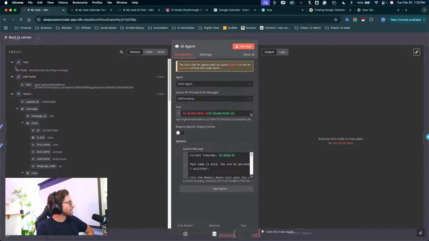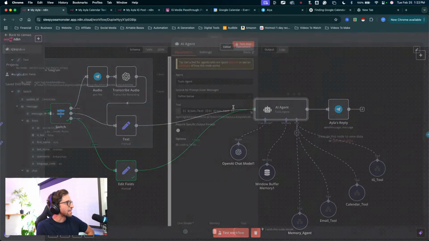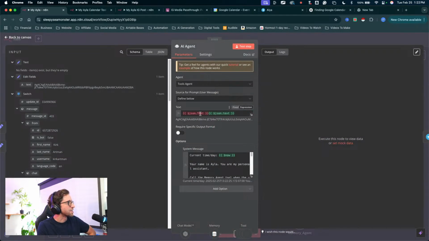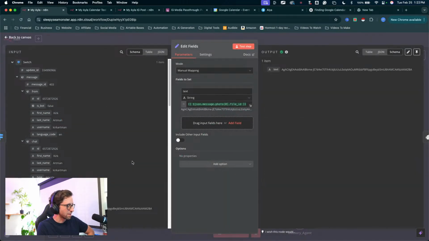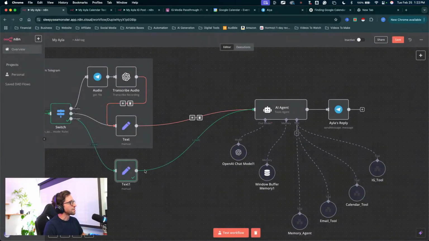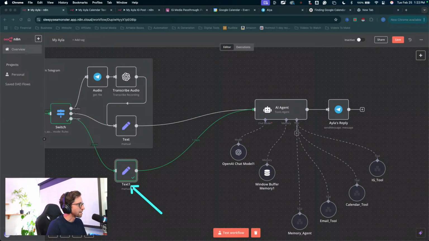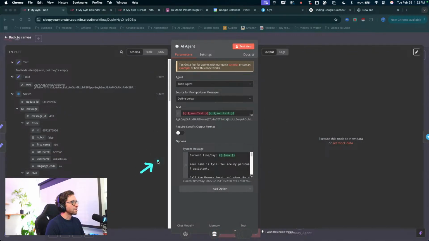Well, yeah, so that is pulling the JSON.text, I would have to name this edit fields node to text. Is that what you're saying? Because anytime you name something the same, it's going to come up with the rename, right? So this has to be a new name from that node.